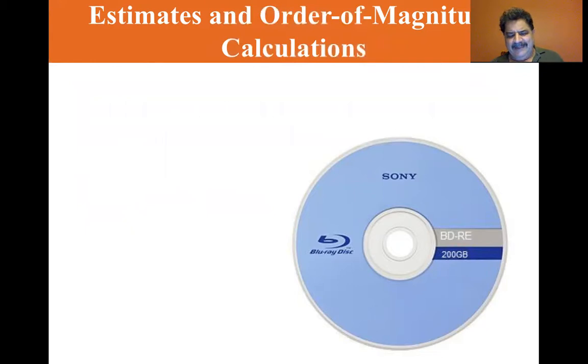Now, what if someone were to ask you what is the number of bits of data on a typical Blu-ray disc? You would give an estimate and probably express it in scientific notation. The estimate may be made even more approximate by expressing it as an order of magnitude, which is a power of 10, just a power of 10. So you express the number in scientific notation. It's a multiplier of a power of 10. The multiplier of the power of 10 is between 1 and 10 and a unit.